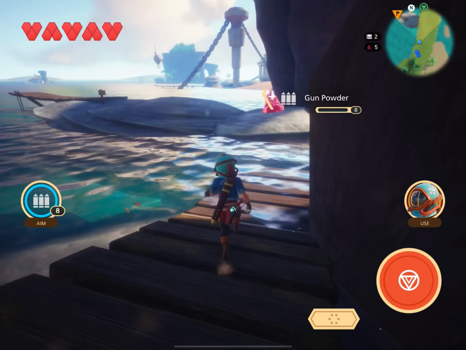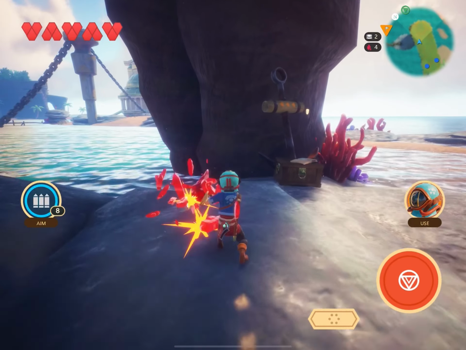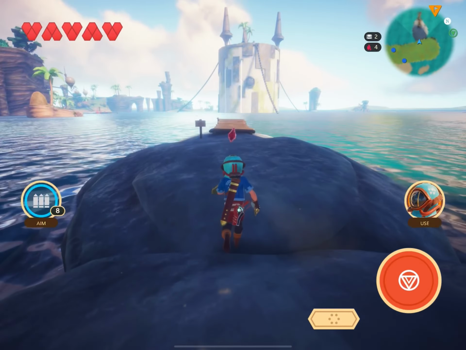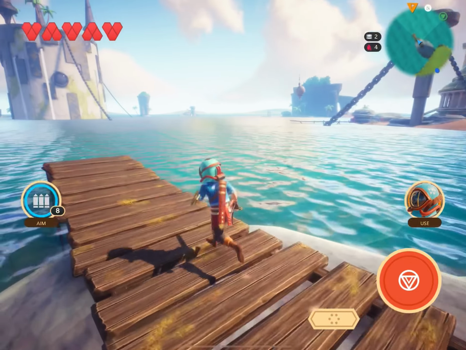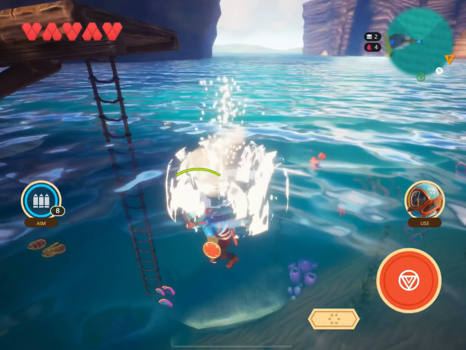Okay, before we go, there's a bloodstone over here. We're going to smack the heck out of this, and then I'm going to show you how the helmet works for realsies in the deep water here. And the anchor points to a shipwreck, right? So we've got to find a shipwreck.